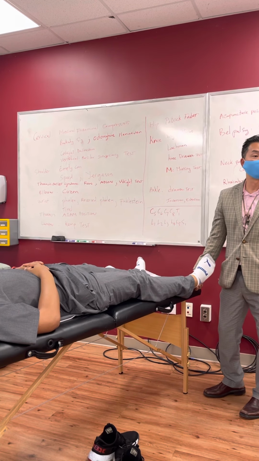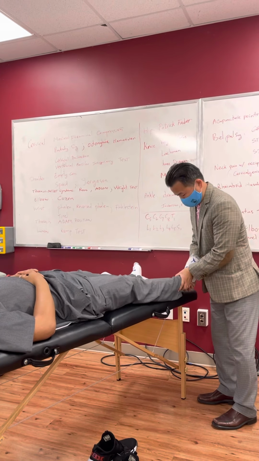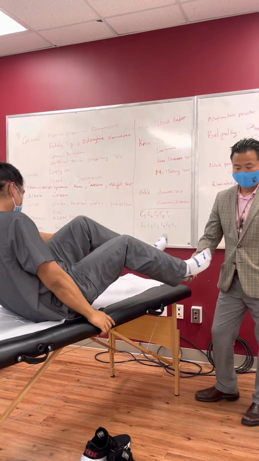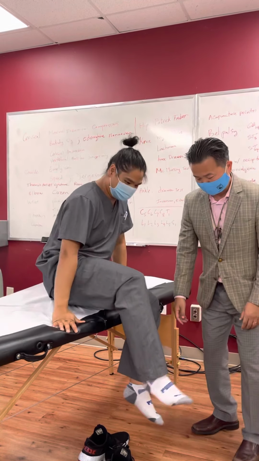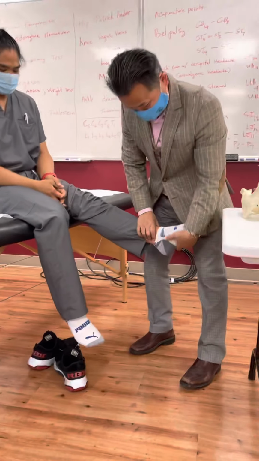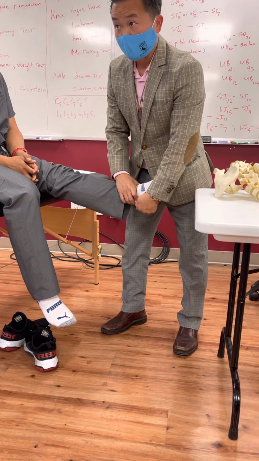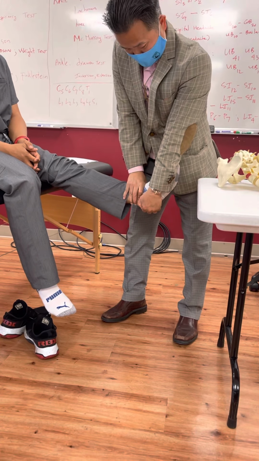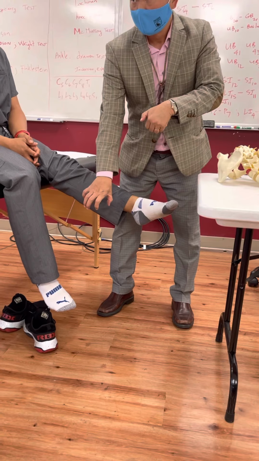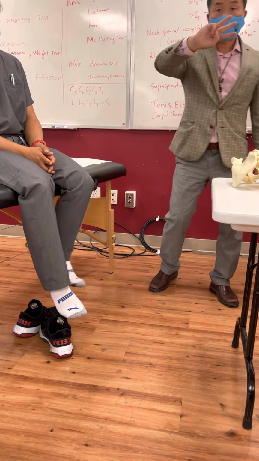for ankle sprain. Ankle sprain is very common, right? So the drawer test. Can you go ahead and sit up? Easier. It's okay. This one: look, I'm holding his calcaneus. The calcaneus goes down here, and I need to pull this way. So usually you test the ligaments for ankle sprain.